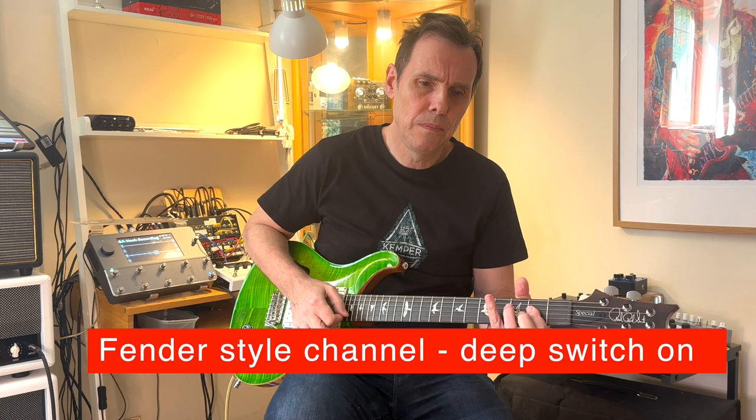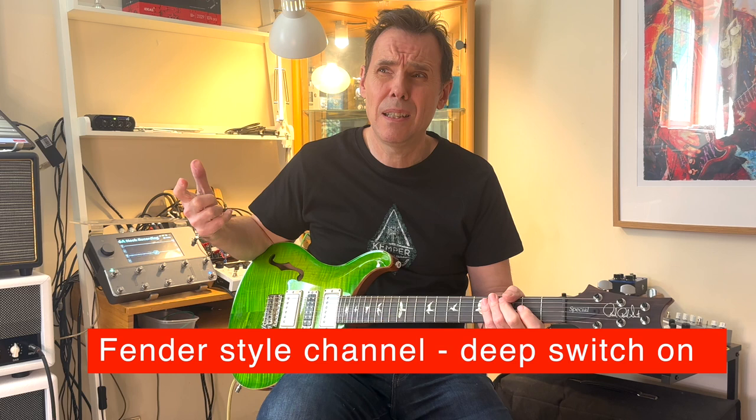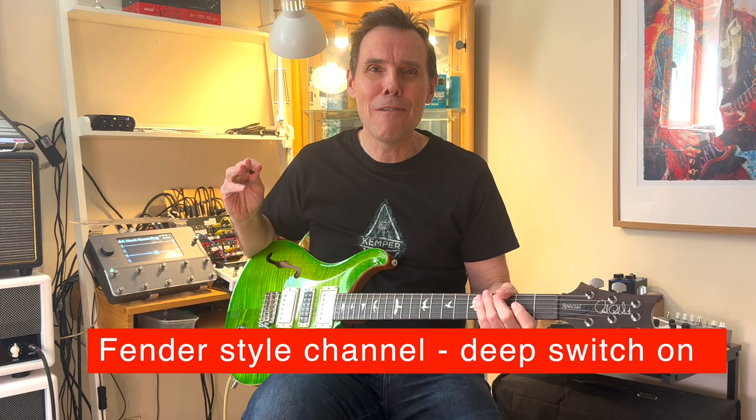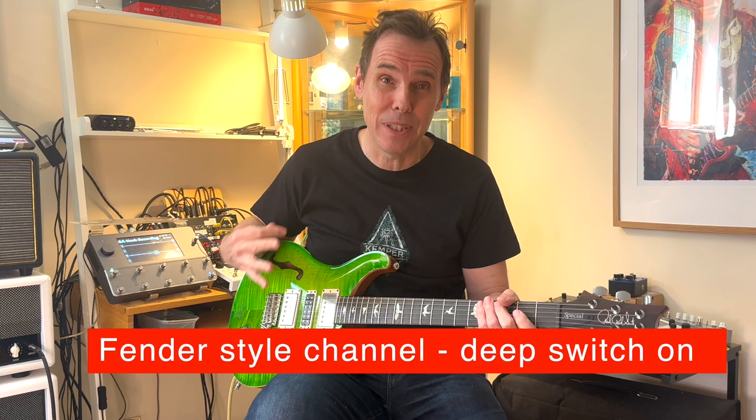By the way, there's a presence control on the back of the head. I've got that turned up to about 75%. This demo is going to take so long, I can't go through all of the tones with the presence changed. Just one comment to say, it's not a very noticeable presence change. You can hear the difference, that's for sure. You definitely hear the difference, but it's not a transformation in the sound.